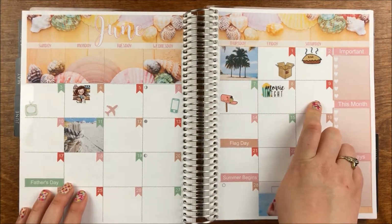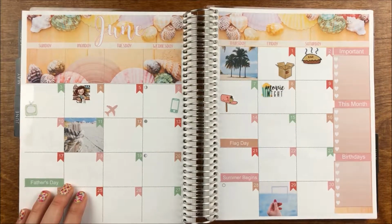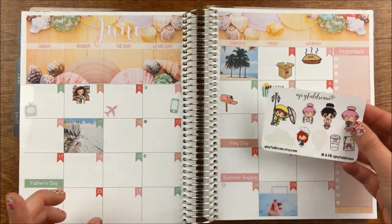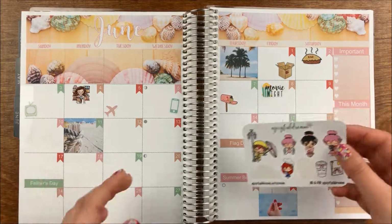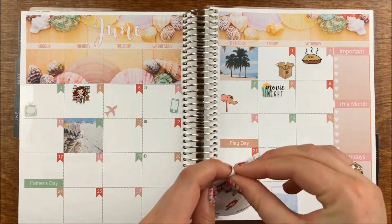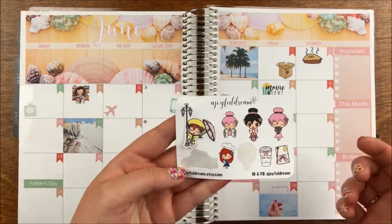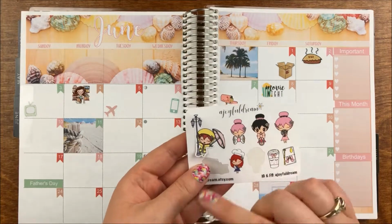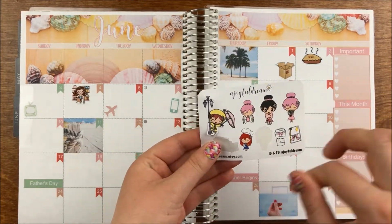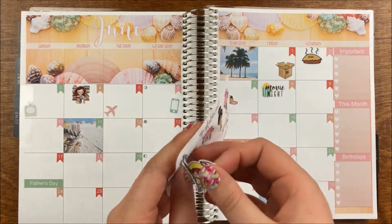And then on the 9th, I went and saw a play, and it was called Shout! The Mod Musical. It was actually really cute. And so I went to see that. And I have this little sticker from A Joyful Dream, it's her little character sticker, and she has a raincoat and an umbrella. Doesn't really match with what the play was about.